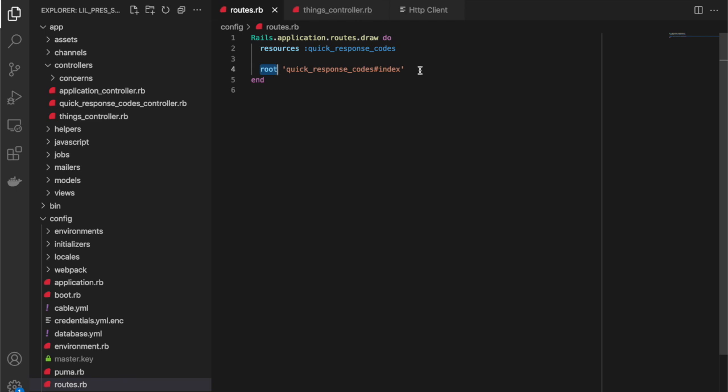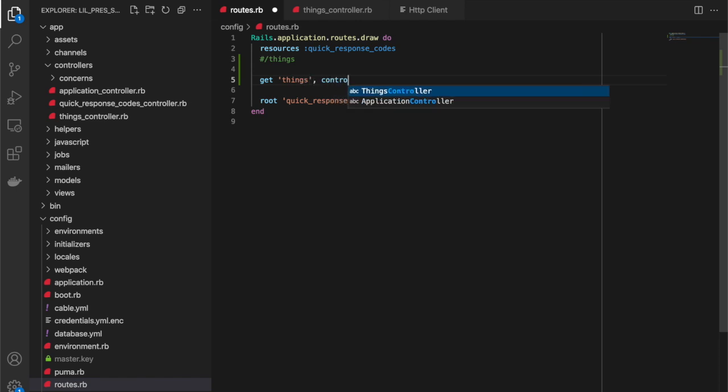And I literally mean things. Let's say we wanted to create a route to see all of the quote unquote things in our project. The expected location for that route would look a little like this, right? /things. But how do we make that? To do that, we would need to do the following. We would say get, which is a verb that we're respecting, things, plural. We'll have to go to our controller. And in this case, it will be the things controller. And now we need to hit the action that we need. And in this case, it'll be index, like so. And we got to make sure to save.